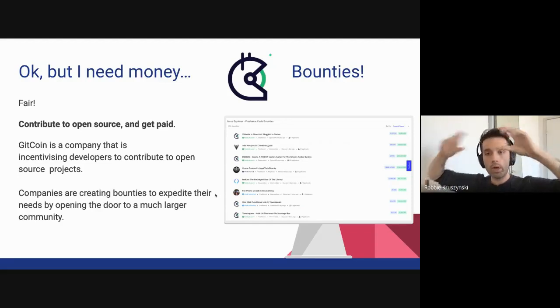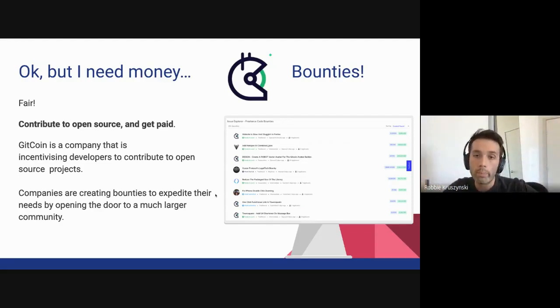So now you have an address. Essentially, it's like a wallet in your back pocket, right? So now if I go on to Gitcoin and I see some bounties that are interesting to me and I want to do them, I say, hey, my name is Robbie and I want to do this one. I do that work, and then the person who made that bounty pays my address, pays my wallet. So instead of just putting the money on the table, it immediately goes into my back pocket, into my wallet. So I don't have to worry about it. It's there, and if I want to do whatever with that, I certainly can.